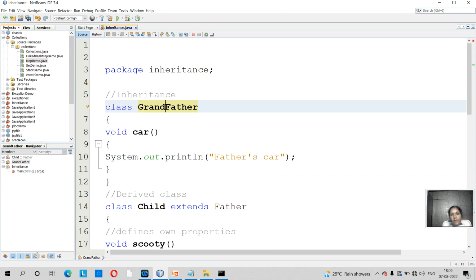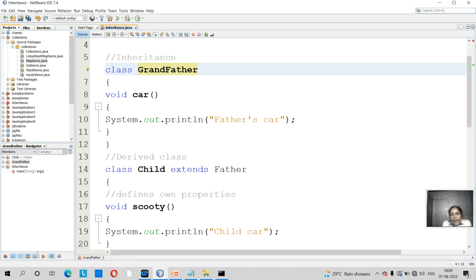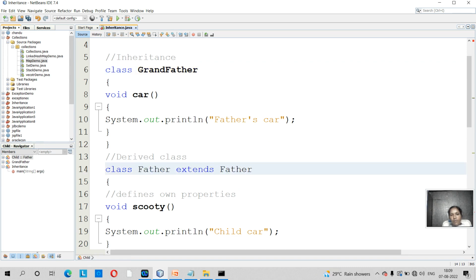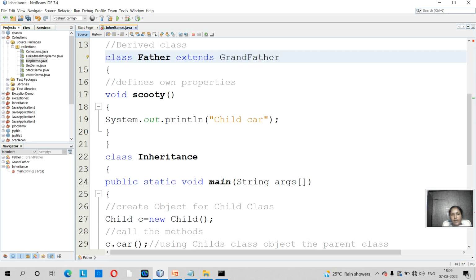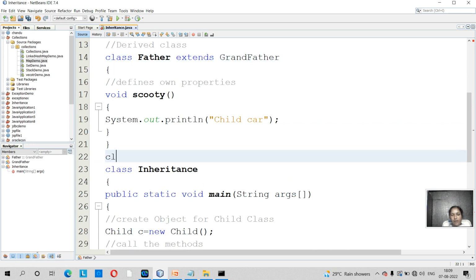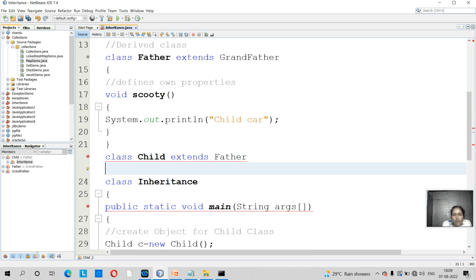Instead of father, I am taking grandfather, and the next level is the father class, which extends grandfather, and the third level also requires a class, child, which extends the father class.